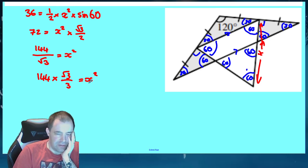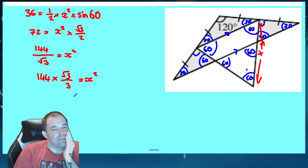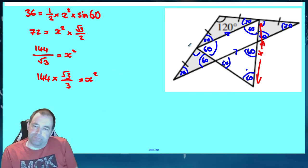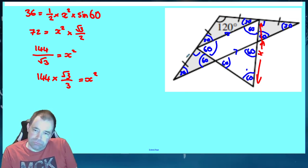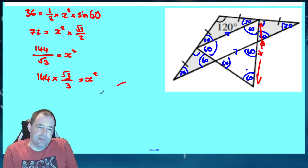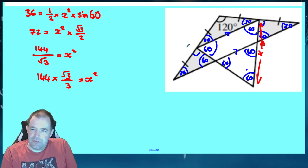Am I going wrong here? This just isn't nice. If I square root this, I get 12 over the square root of root 3 over 3. What's that? Not sure how that helps us. It's just not nice trying to square root this. Do I need to square root it? I could leave it as x squared.